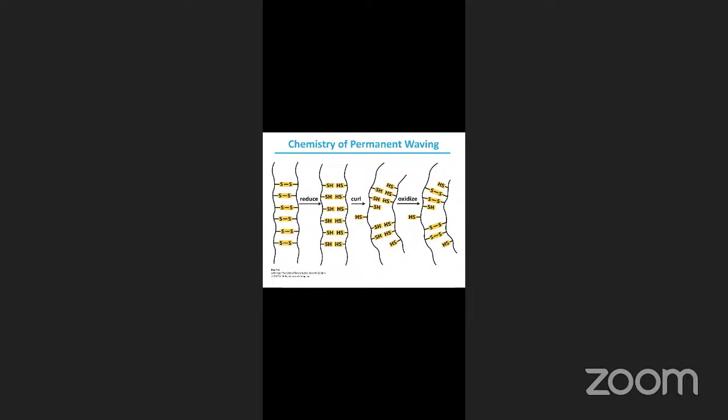So there is a treatment. Okay. So for that, first what they will do is they will break all these disulfide bonds so that the hair will become curly. Again, if they form disulfide bonds, it will become straight. So whatever the cosmetic treatment we undergo, like for straightening of hair or curling of hair, the basic mechanism is breaking or bonding of disulfide bonds.